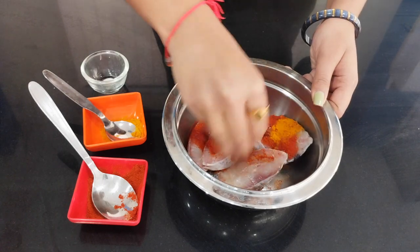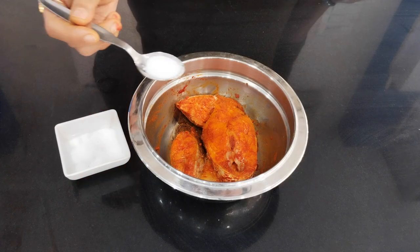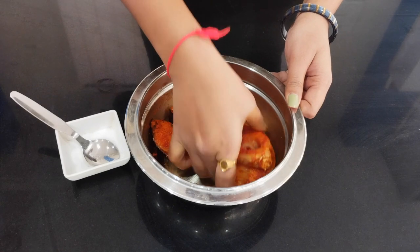Mix well and marinate for 10 to 15 minutes. Now add salt. Mix well and fry immediately.